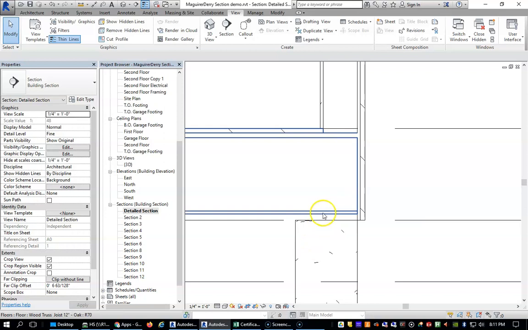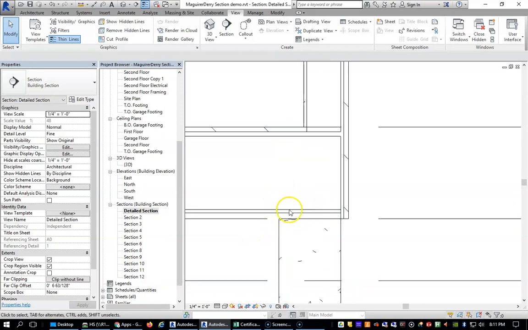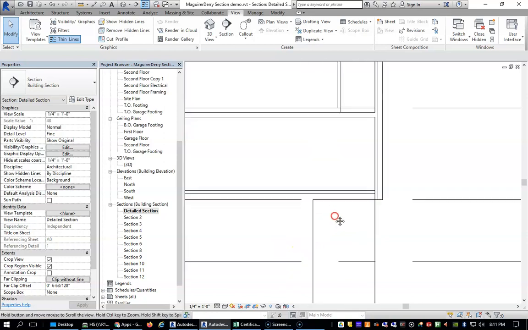We're going to put a sill plate in here in a moment, but right now, if you remember, we put some gypsum board on the bottom of our floor system so that we'd have a finished ceiling in the basement, but that gypsum board would not go all the way to the edge. So there's a way to trim that back that's a little different than what we just did.